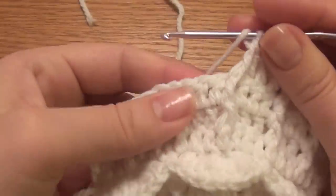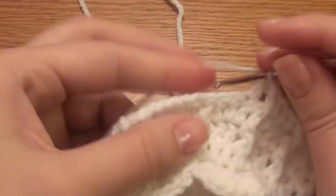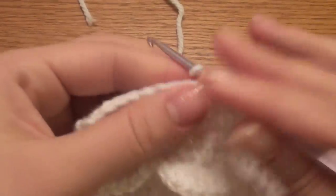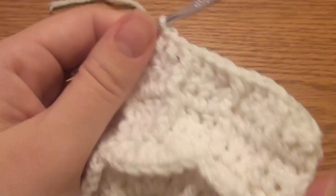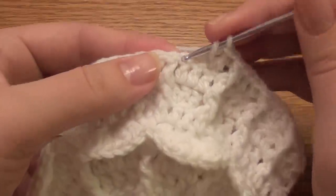Yarn over, pull through two, double crochet in the next three, one, two. This might be a little fast because it's the same pattern again, so just continue the same pattern.